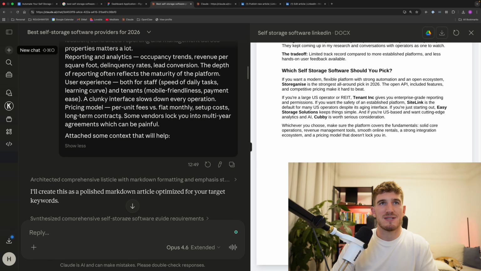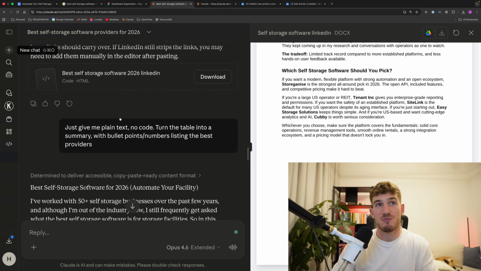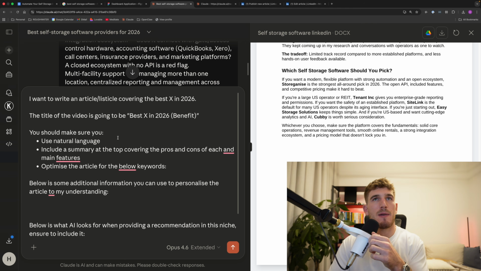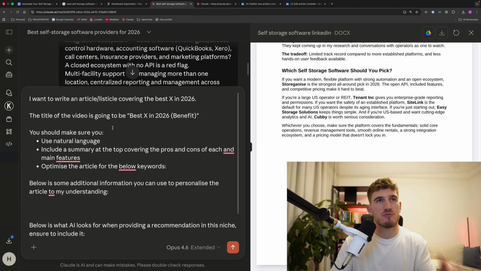All you need to do is make sure you use Claude in the right way, so you're actually giving it the information that it needs in order to get your business recommended. Now, I've already done it for the example business that I'm going to show you. However, I'm just going to give you a prompt that you can use so you can just copy what I've done. So this is the template prompt. I will add this in the description below.